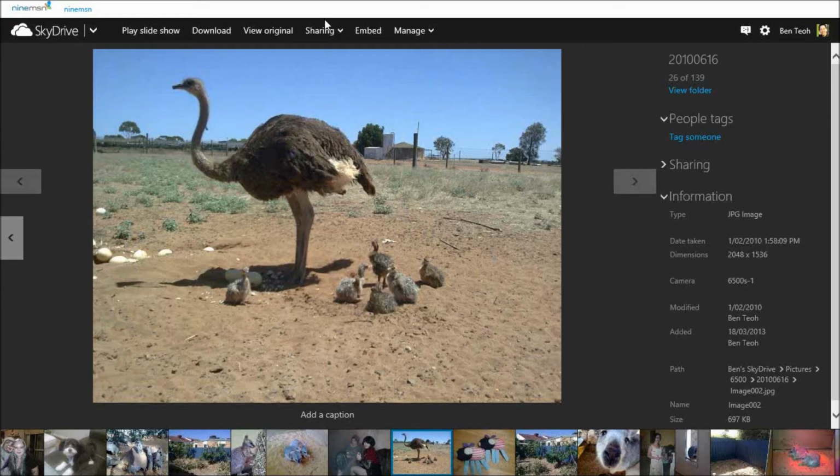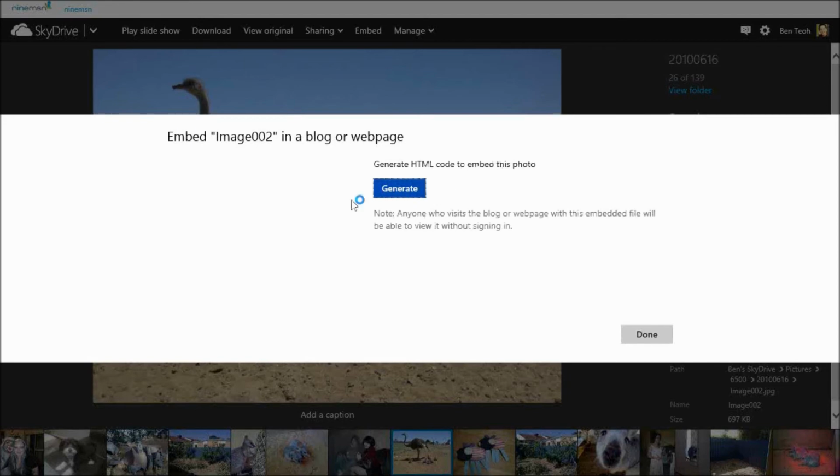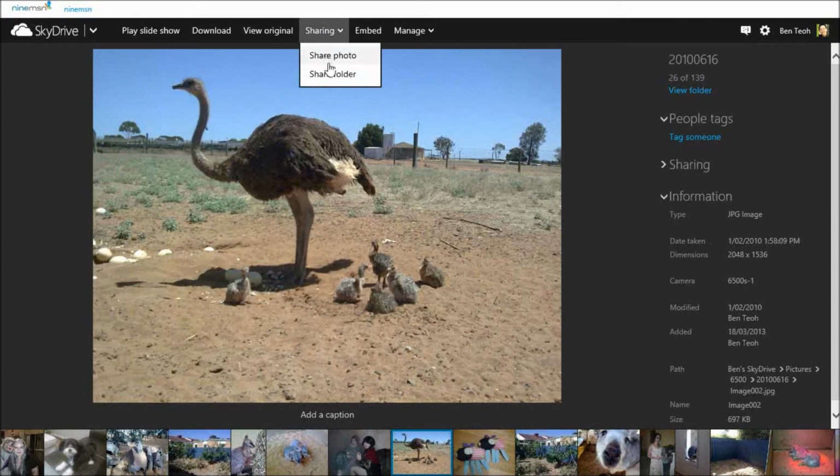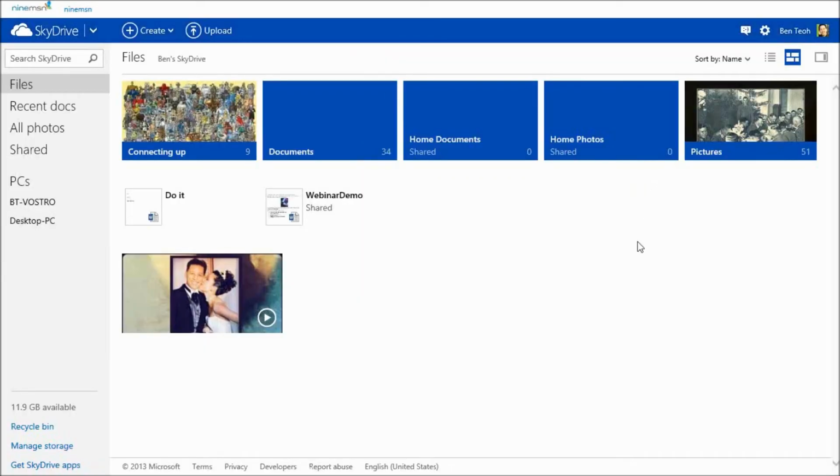that you may be interested in your photos. But where this really shines is where you can start embedding your images into blog posts, or if you want to share your folders with your family and friends, you can do that as well. And so they can check out your photos. The great thing about this is that they don't need a SkyDrive account, so you can share a photo, and they can jump in here and look at the slideshow if you shared the folder, and they can access this whole setup without having a SkyDrive account. It's one less hassle for other people viewing your documents as well.